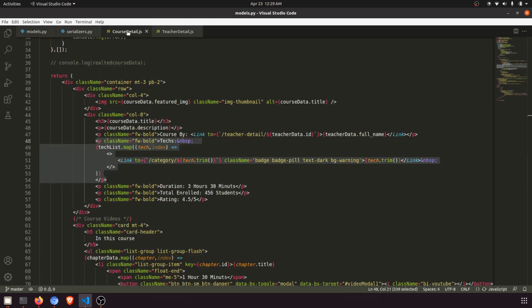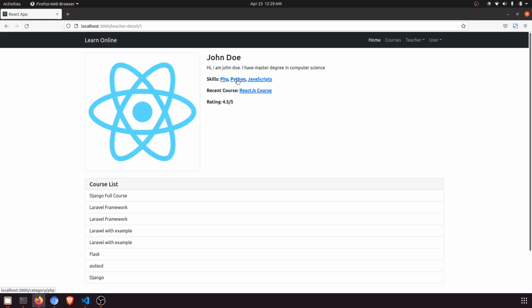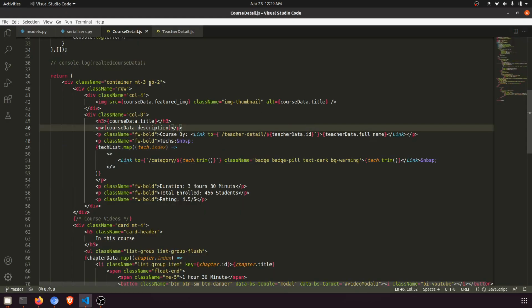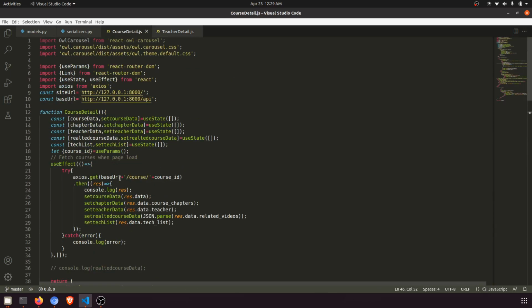So if we click here, then it will redirect to the category page, but we want the same as category but also filtered with this particular teacher. Here we have a course detail page, but we don't need the course detail page, we need the teacher detail page. So first of all, I'll copy.